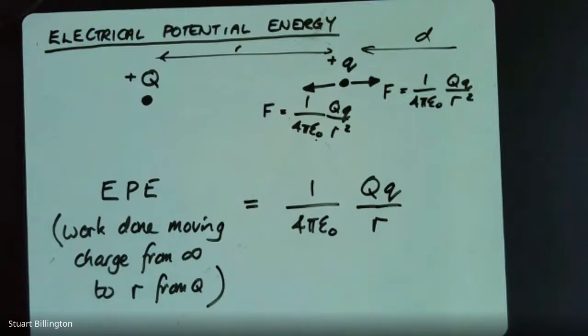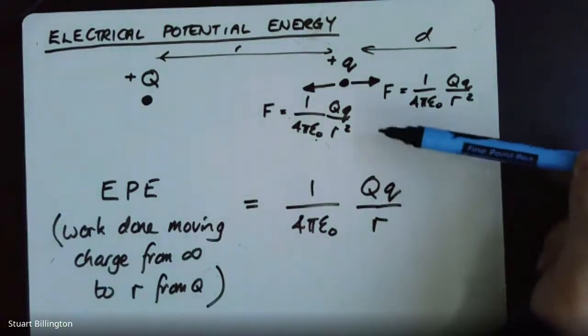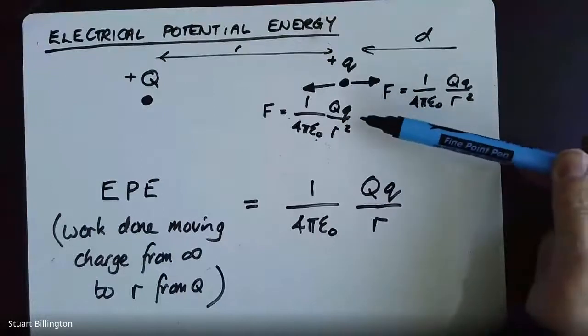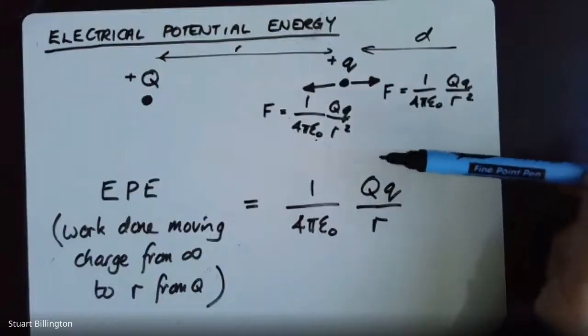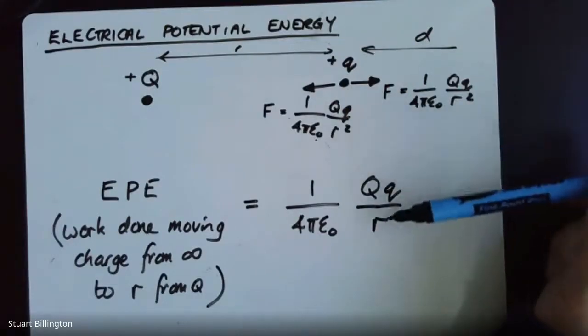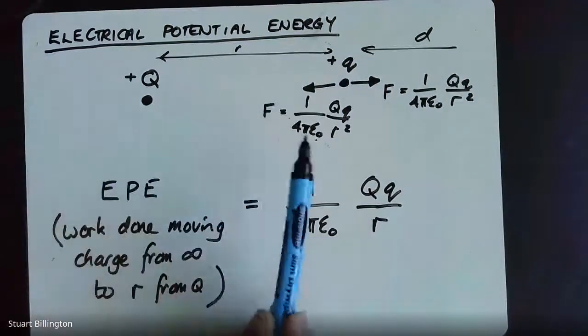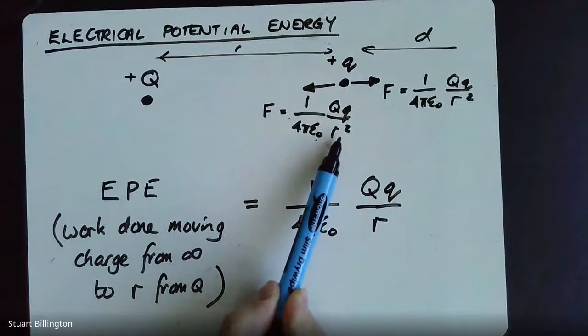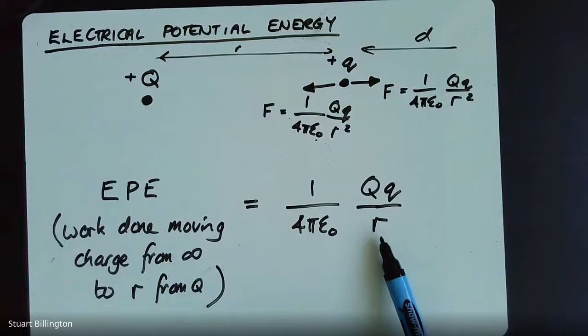And I told you when we studied gravitational fields that students quite often find these two equations a little bit too close to each other for comfort, that they only differ in this r squared versus this r here. And it's a common thing for students to muddle the two equations up. So try to remember that it's an inverse square law for the force, but it's just 1 over r for the energy.